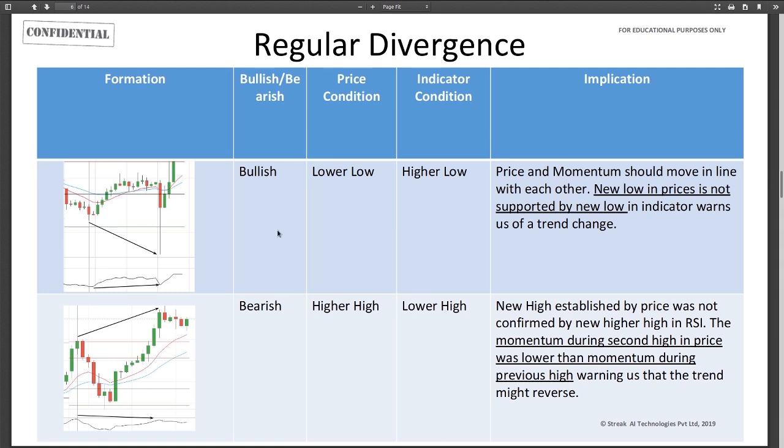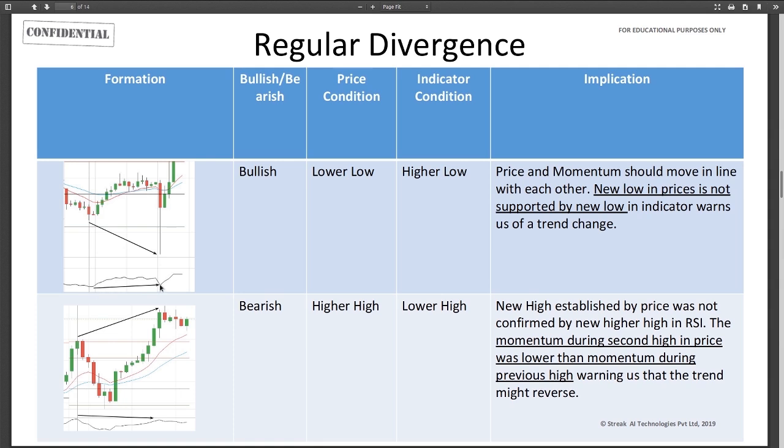So okay, a bullish divergence: there the price is forming a lower low. We have put a snapshot here for you to look at what it means. The low of the price currently is lower than the previous low that it has established. Now, how do we identify what was the previous low? We'll cover that in the formula going ahead. So a lower low is formed by price, whereas the indicator is forming a higher low.